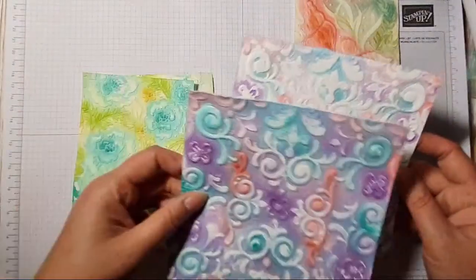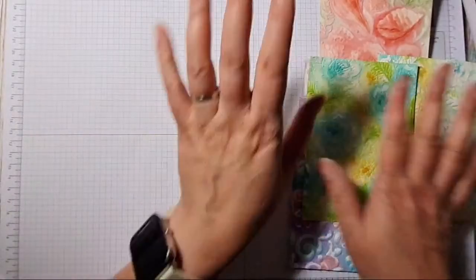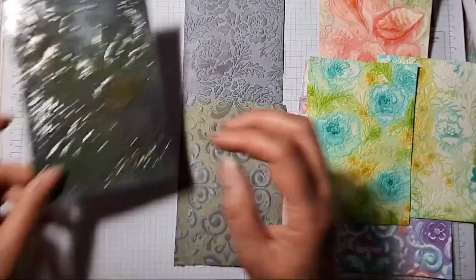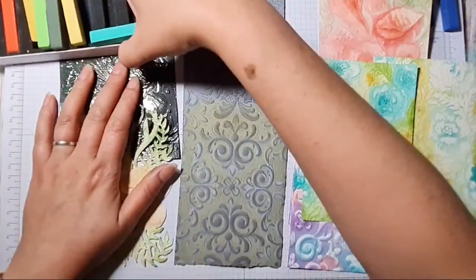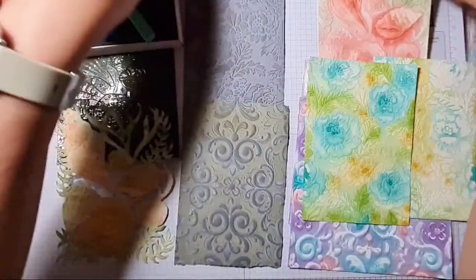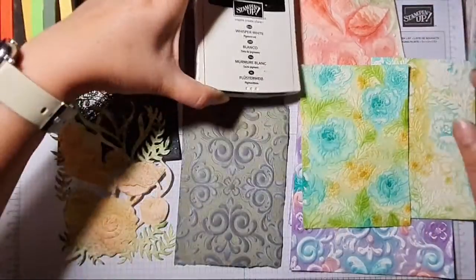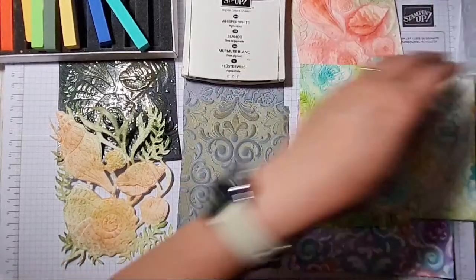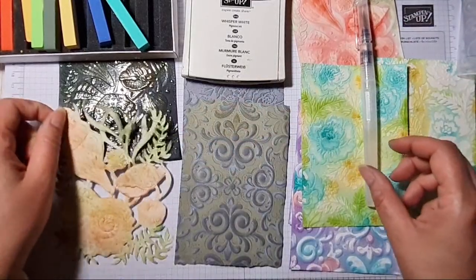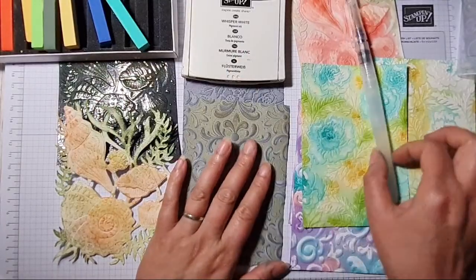So let me know in the comments what technique you perhaps had not seen before, what surprised you, and what you think you'll be having a go at. So I know what, if I put the pastels, the chalks, whatever you want to call them, there, the white ink pad there, and where's my brush gone? Put my water brush on there. So we've got pastels, white, or water. Let me know what you like.